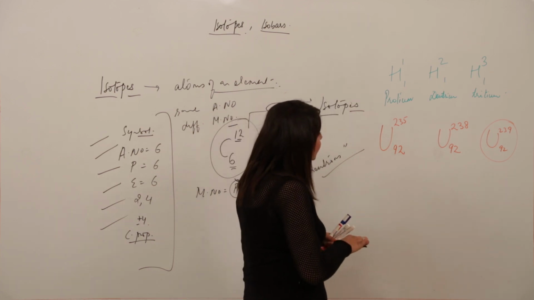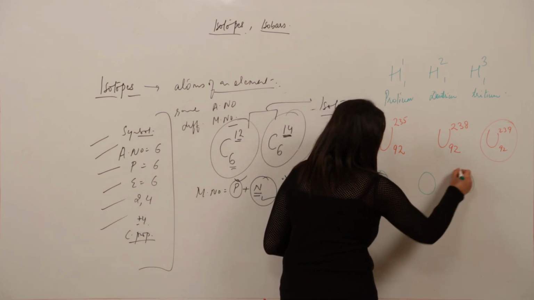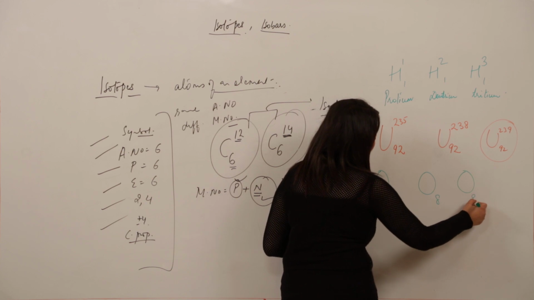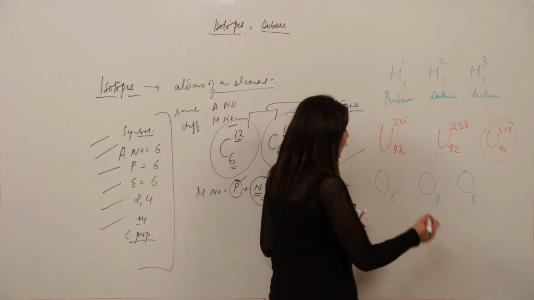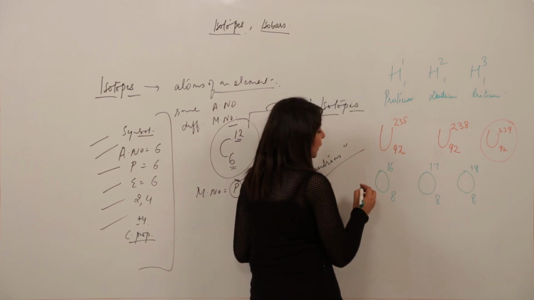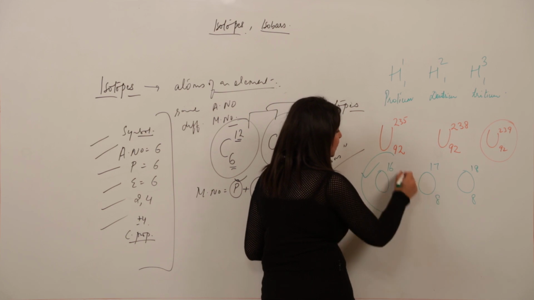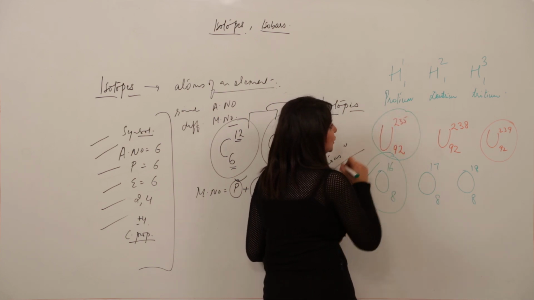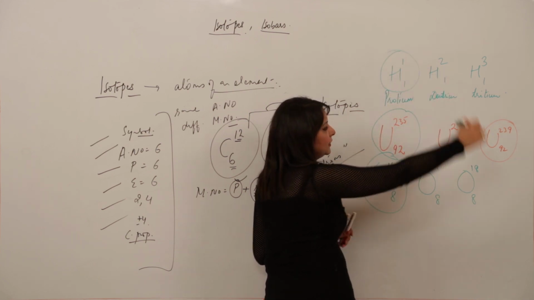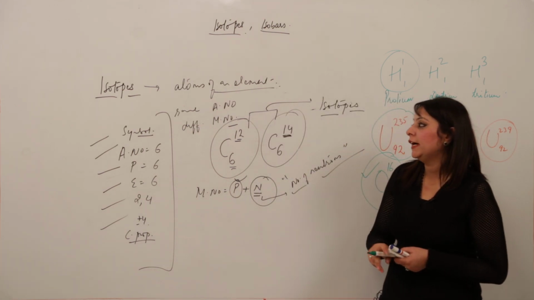Another example I can list for you is the case of oxygen. We know the isotopes are going to have the same atomic number, with mass numbers 16, 17, 18. The most abundant atom found in nature is O16. Similarly, in this case it is U235 and in this case it is H11. So similarly, you can have many examples for the isotopes.